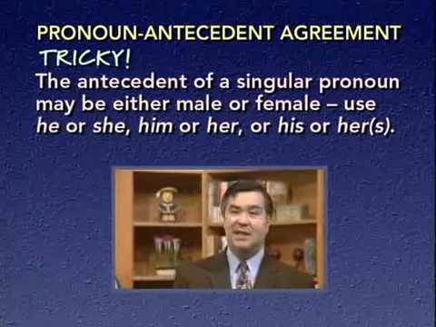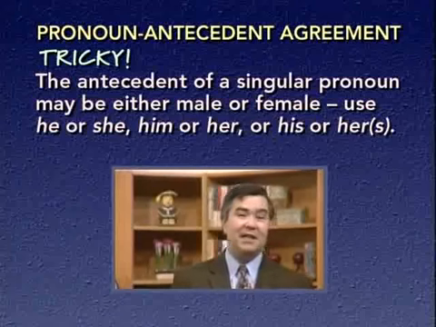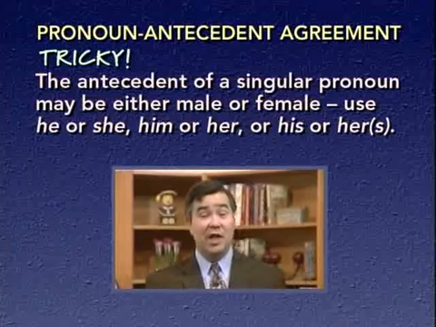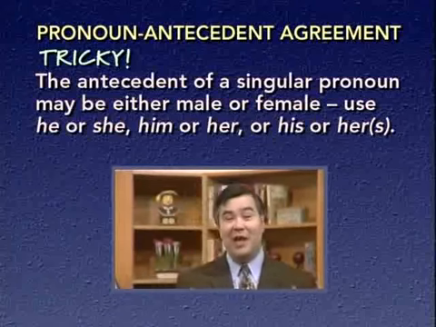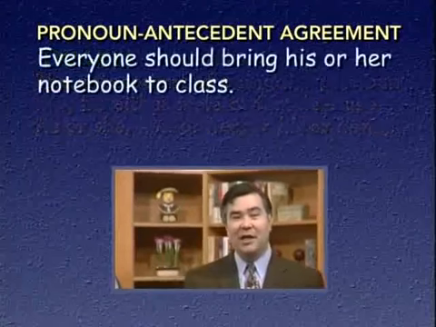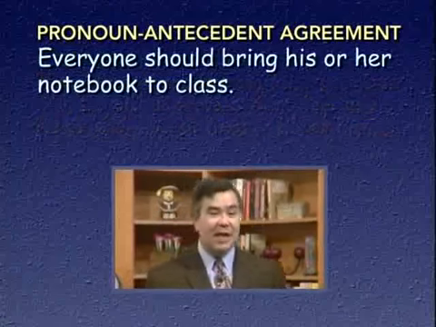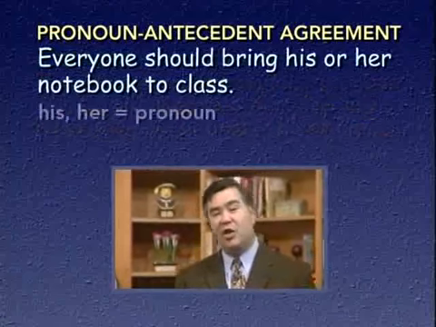In most cases, this isn't difficult. You're either talking about a man or a woman. But sometimes the antecedent may be of uncertain gender, and I don't just mean someone who looks strange walking down the street. What I'm talking about is a sentence like this one. Everyone should bring his or her notebook to class. Now here we have the phrase his or her.